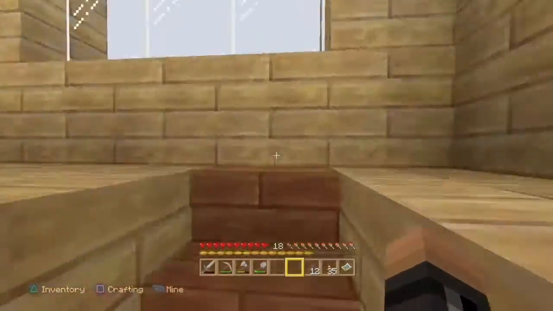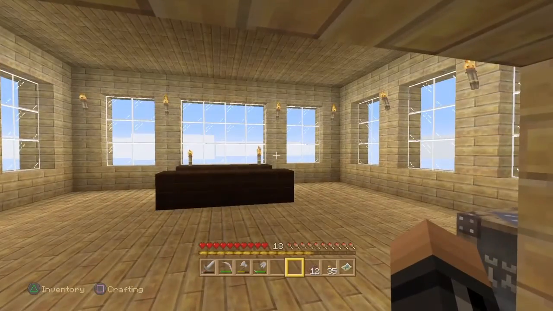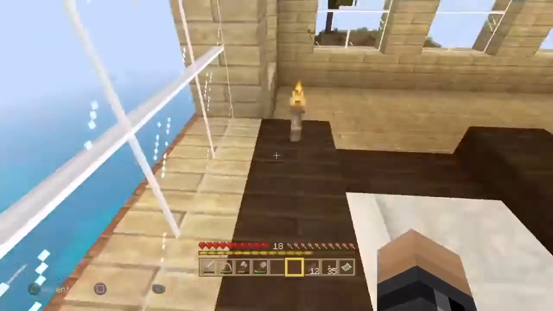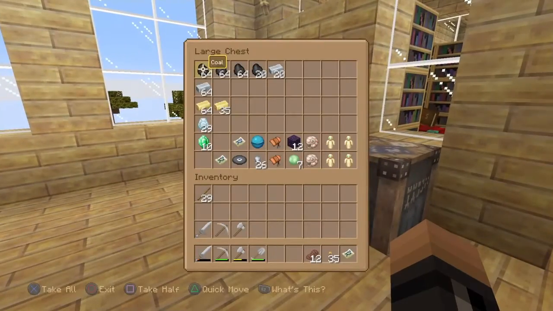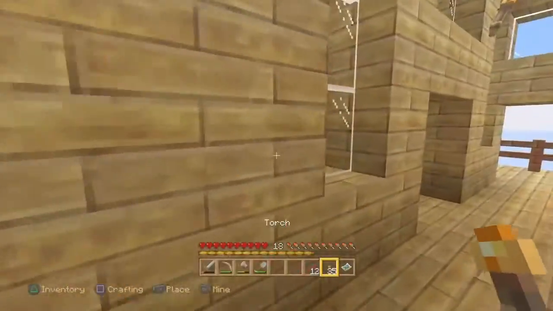Let's go up. We finished the room. Yeah, we just kind of need to decorate the inside a little bit, make it look a bit better. Beds, I like this. I like this design. It is awesome. That should be there. Oh, this is the same.